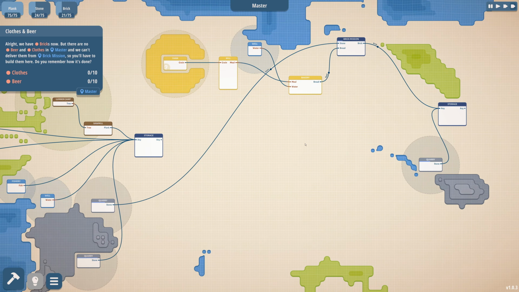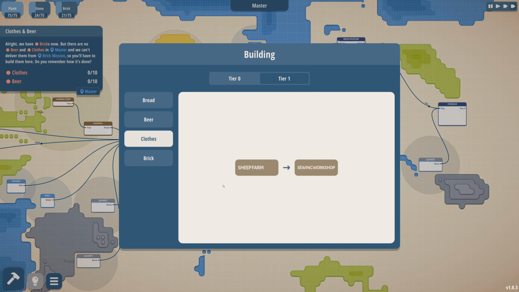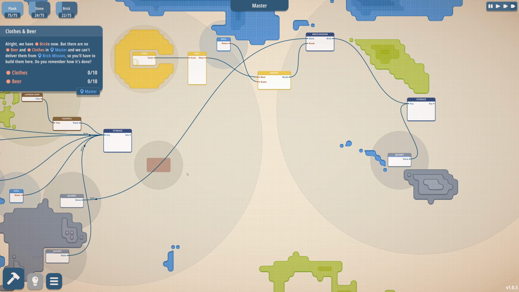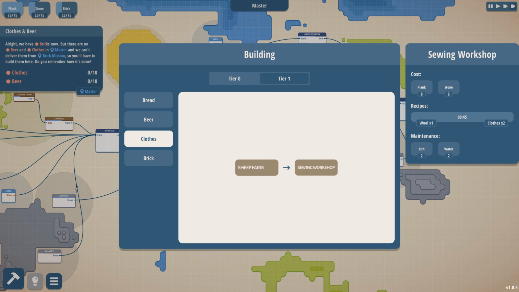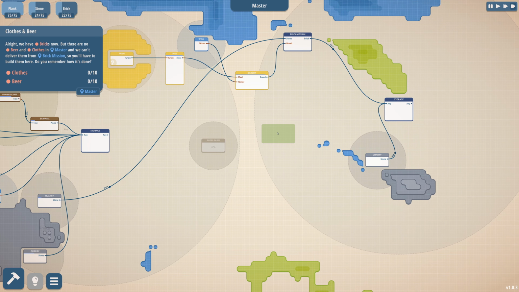Produce a bit more fish. And then we have everything in for my next productions. The clothes, that's the sheep farm. So as long as it's built within a radius of a storage, we should be fine. Let's go ahead and do this. A bit more central here, perhaps. And we can also do the other thing right away: the sewing machine, the sewing workshop. Let's also have this within the range of another storage.